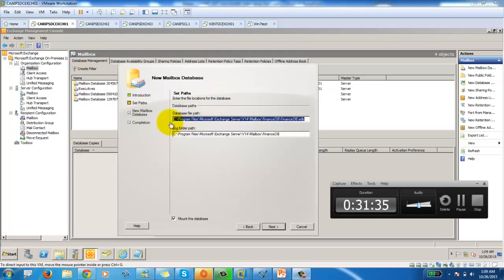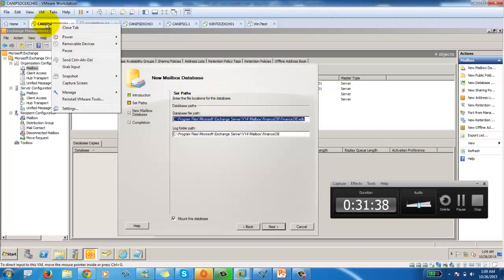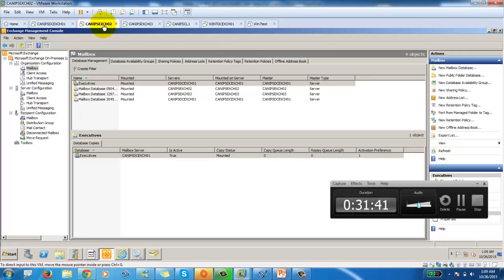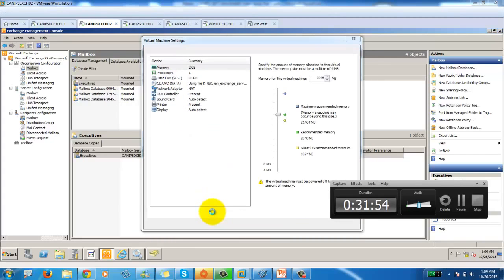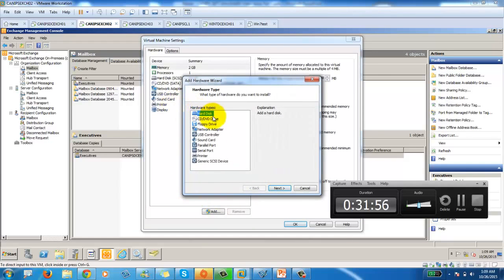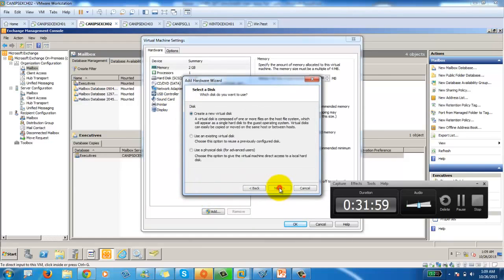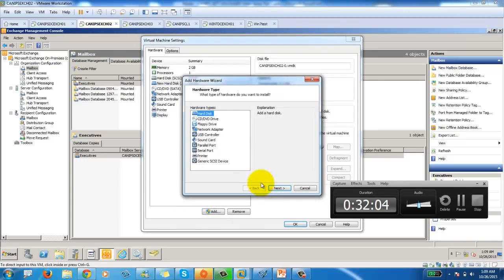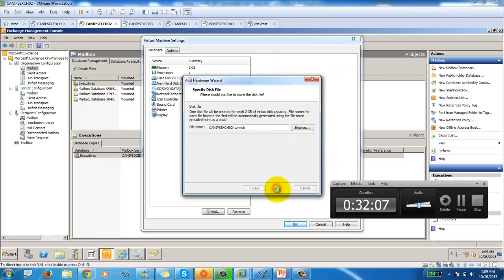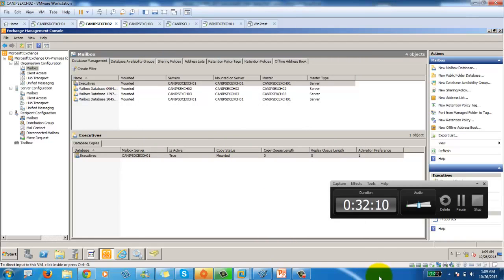So I'm gonna leave this here, and I'm gonna right click on server 2, actually, because this database is being created on server 2. On server 2, go to settings, and then add two disks here. For now there is only one disk, so let's add a new disk, and just say hard disk. Next, done. Nothing fancy here. Add a second disk. Done and done. Now two disks are added. As you can see, I've added two new disks here.